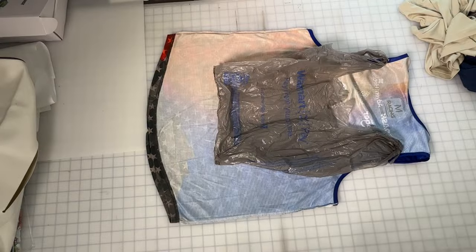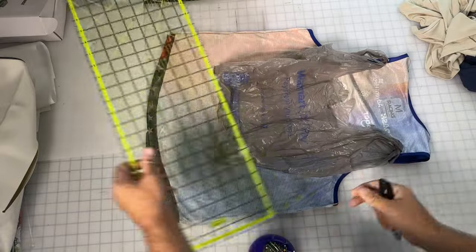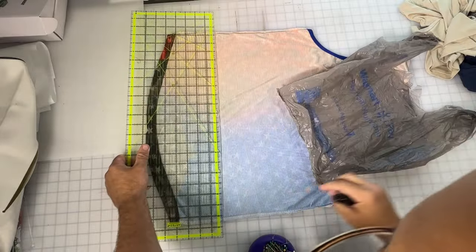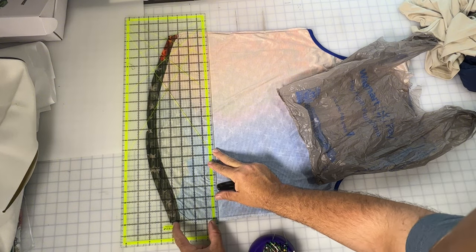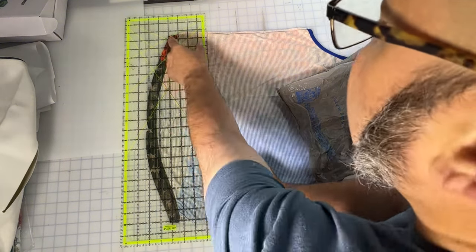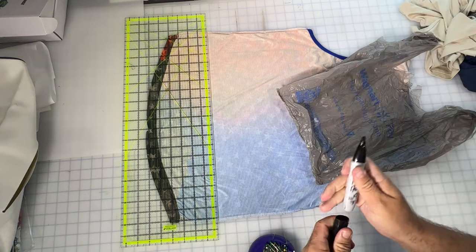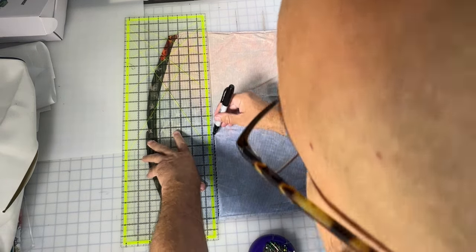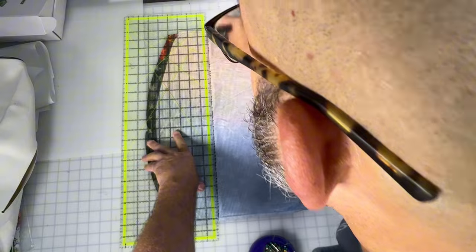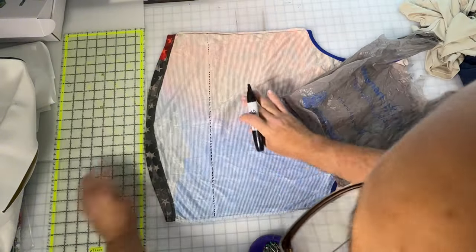All right, back. So I'm actually going to use a measuring tool here and I'll go across and I'm going to just draw my line. Now, I'm going to decide here like 4 inches from that bottom edge, and I'll do the same thing at the top. And I'm just going to draw a line that I'm going to sew on. And that worked out just fine.